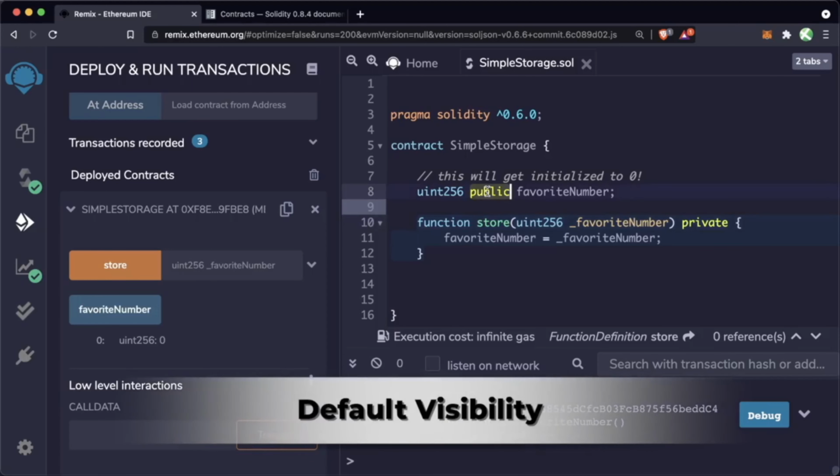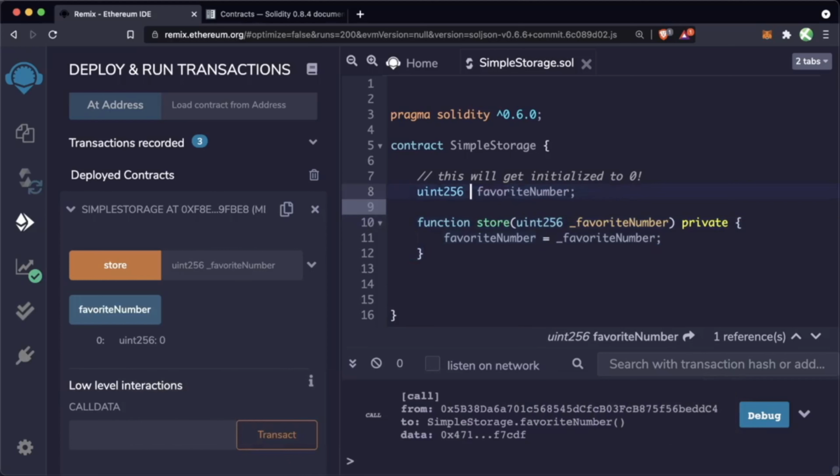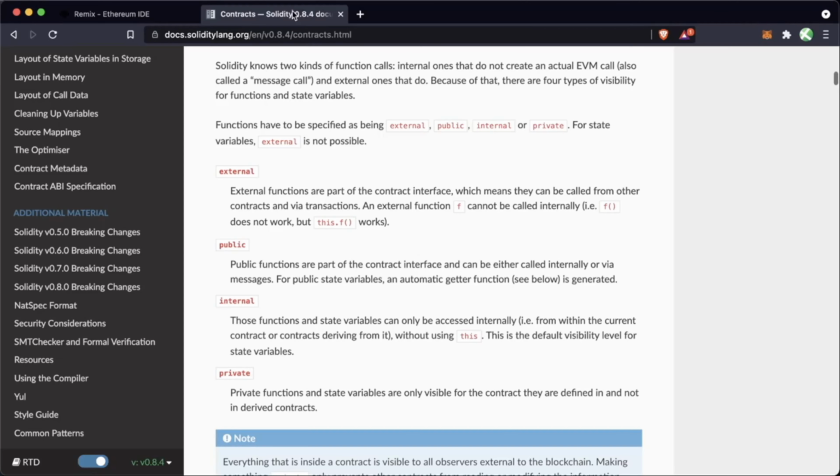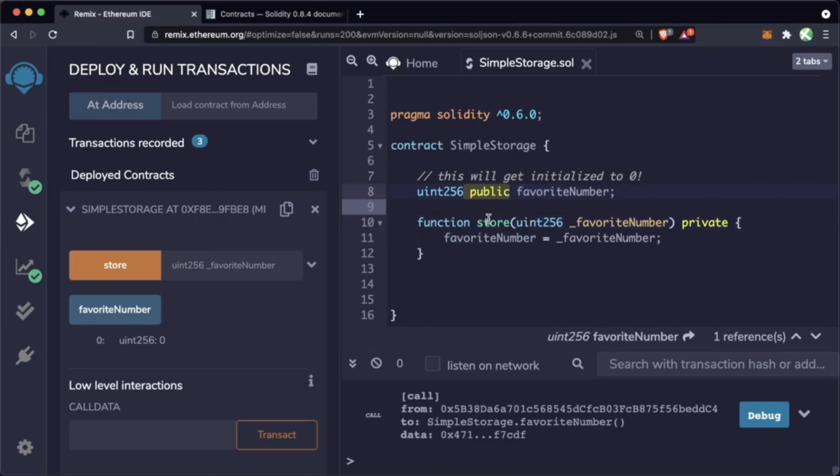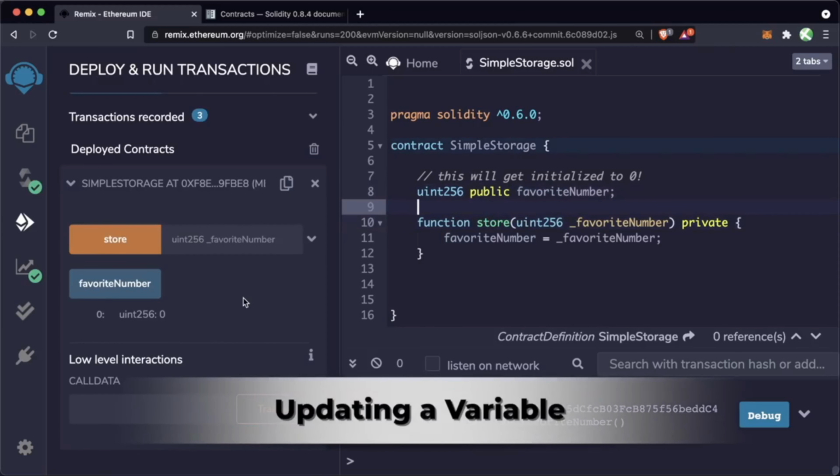Now, the reason that we didn't see favorite number show up in our original contract deployment is that if we don't give a state variable a visibility, it will automatically get set to internal. So if we want other people to be able to read it, we have to change it to public. Now, let's see how this interaction actually works.